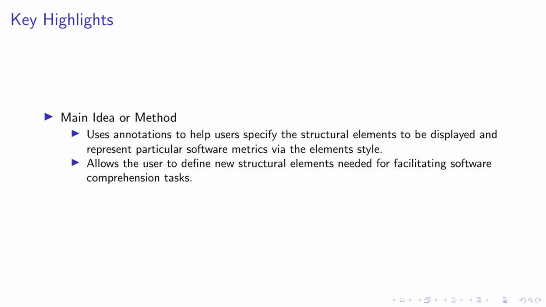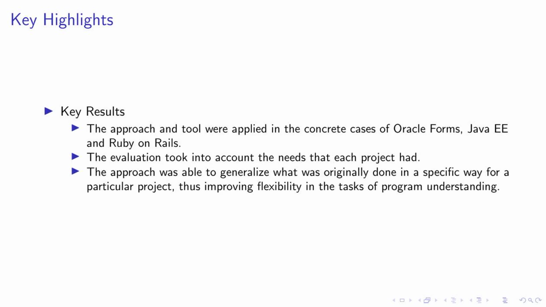These two main points underline the strength of our approach in providing a more user-friendly and adaptable tool for software visualization and comprehension. In this slide, we're going to highlight some key results from our research. Firstly, we applied our approach and tool in the concrete cases of Oracle Forms, Java EE, and Ruby on Rails. This allowed us to test the flexibility and adaptability of our solution across different technologies. Secondly, our evaluation was tailored to the specific needs of each project, ensuring a practical and relevant assessment of our approach.